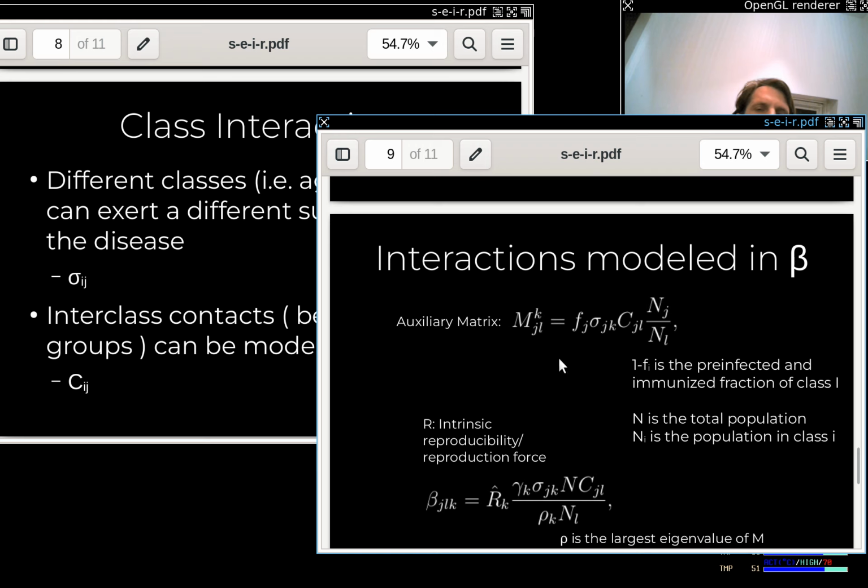So this is basically the largest eigenvalue of this matrix here, which tells you how strong this pull gets. That's the way you have to do it. That's the way it's modeled.